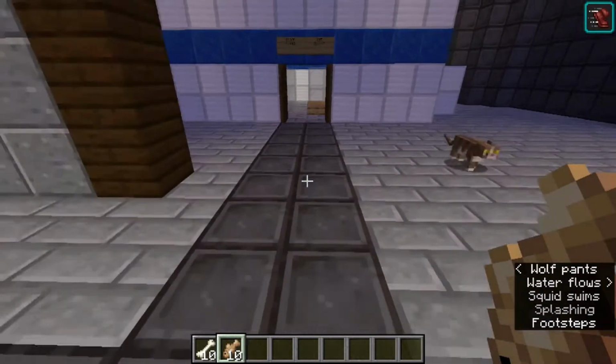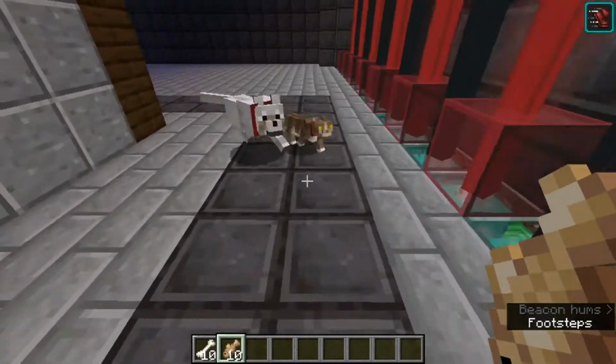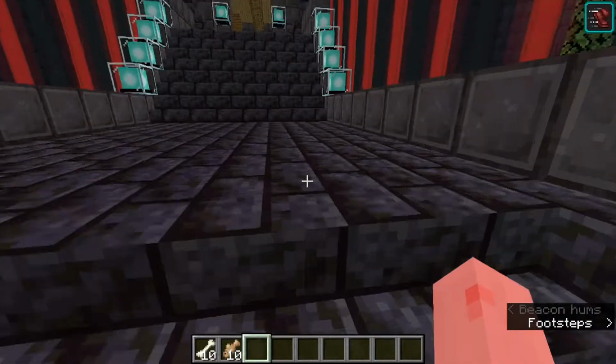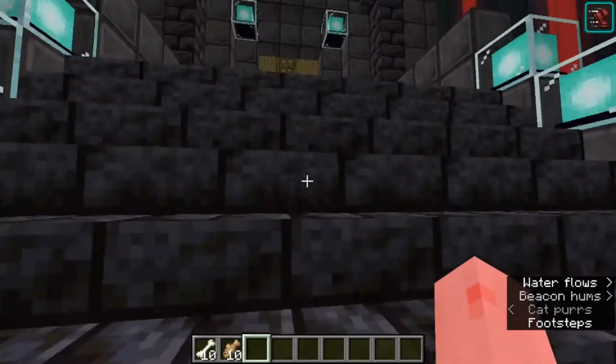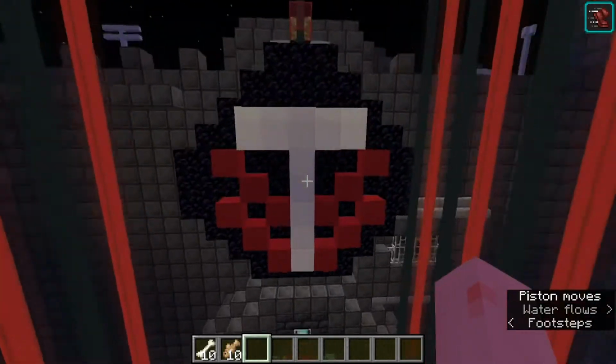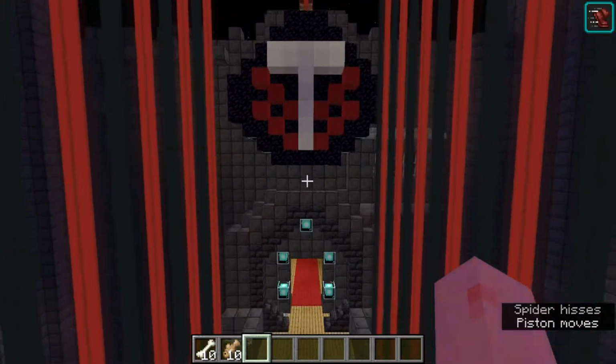Very cool. And now they should be following me. Where's the dog? There we go. So now I have a cat and a dog. Now they're going to follow me everywhere I go. So I have two new pets. Very, very cool. You go up the staircase. There's the logo right here. This is the YouTube logo. Very cool. Very epic. I love it a lot. He did a great job with this, honestly.